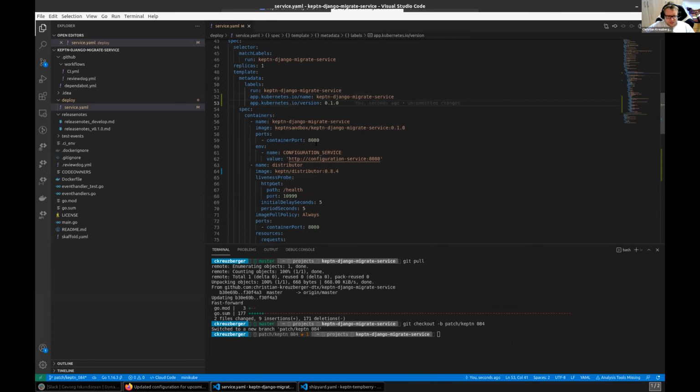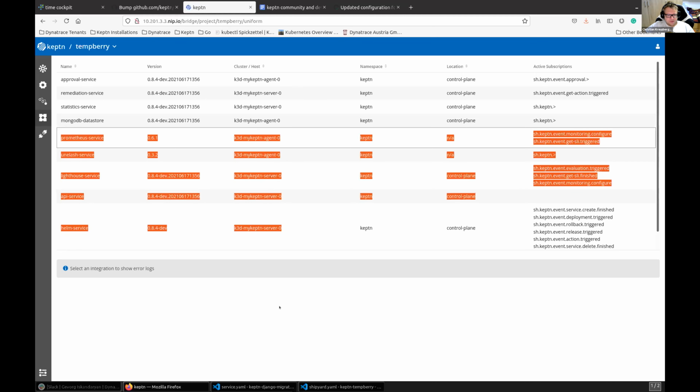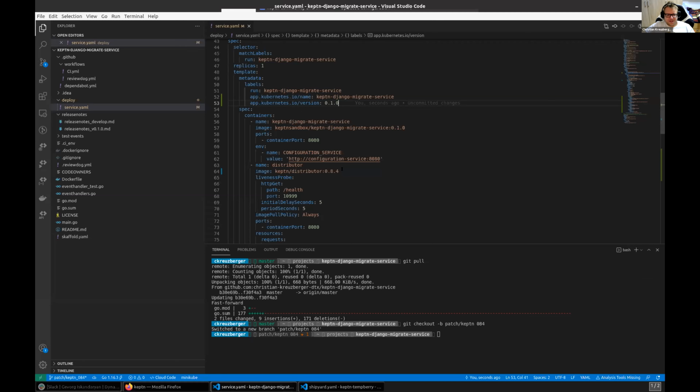Once you install it, you should see it in this brand new screen that has already been shown, I think. For instance, the Dynatrace service, I don't have it anymore, but the Prometheus service, I have it here, just appearing. But you should also see all the other services. This is a fresh installation of the master branch of Keptn, but you should see all the services that Keptn Core is using appearing here as well. And if I were to apply this manifest, I would also see it.